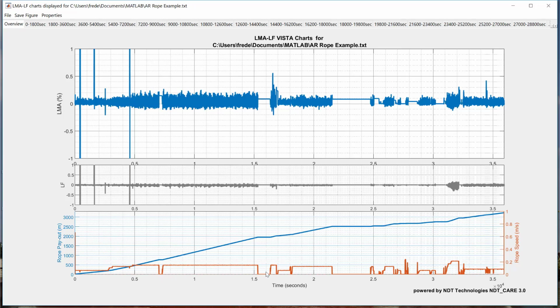A few pieces of note here is when you see the rope speed go to 0, you'll see it here but more pronounced here, and if we look up at the LMA you'll see that it basically holds the last value, so in this case the inspection was paused for some time. Here again you can see it right here, and the key is looking at when the rope speed is 0, and then you can also see it in the rope payout where you have these flat sections of the rope during that part of the inspection.